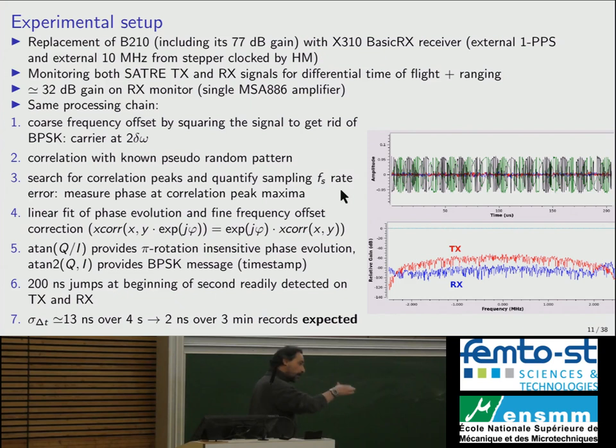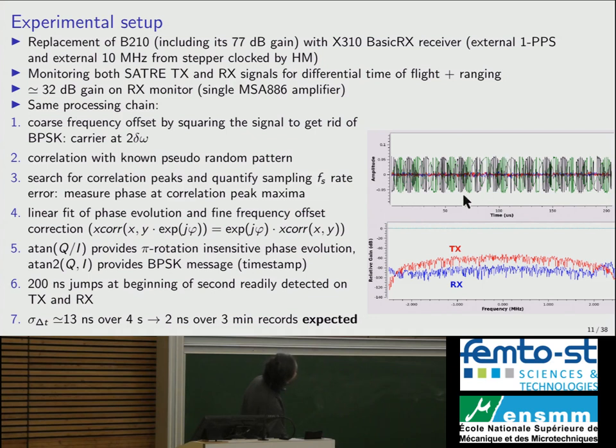Because the A to D converter is clocked by the metrological source, you know that whatever frequency offset you find on the A to D converter is a frequency offset between the received signal and your local reference. Remember, the beauty of correlation is that it is a linear operation, so if you get the cross correlation between X, your local copy, and the received signal, which is the remote copy, phase shifted, then the correlation exhibits the same phase shift. So whatever phase has been introduced by the remote speaker is found on the correlation that you get.